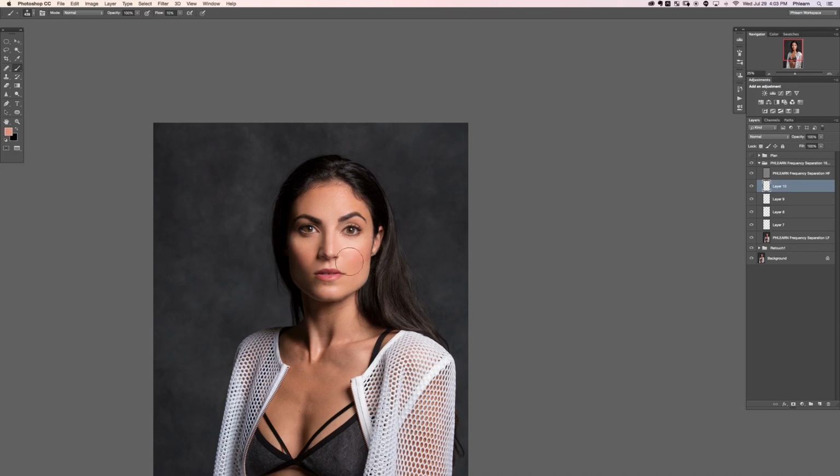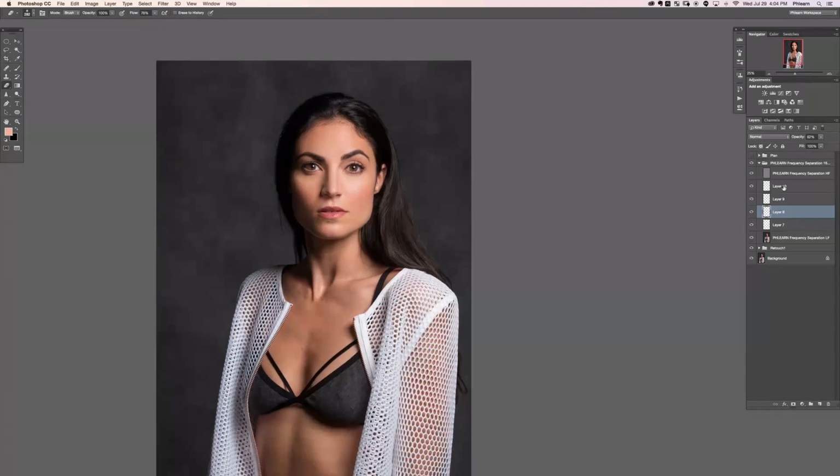Great. Well, let's go ahead and turn this entire group off and on and see how it looks. Make sure we are not destroying the shape of her face in any way. All right, so there's before and the after. I think I liked this little shine on her cheek a little bit better before. Turn these off and on. This one maybe we'll just lower the opacity of it a little bit so we can get some of the original blemish marks and things like that. All right, looking good. Let's keep going.